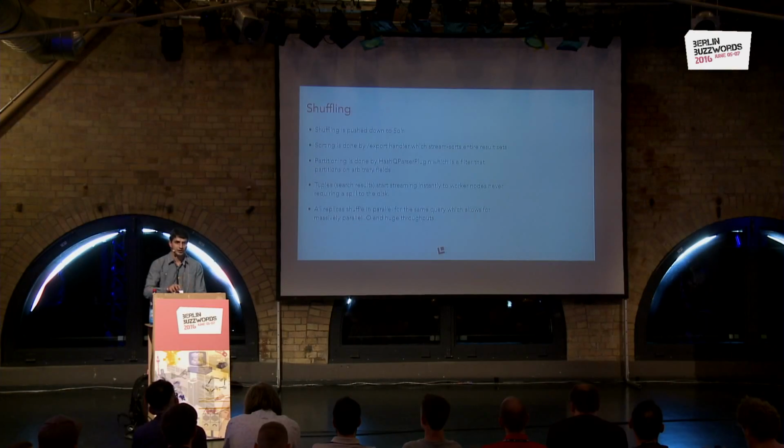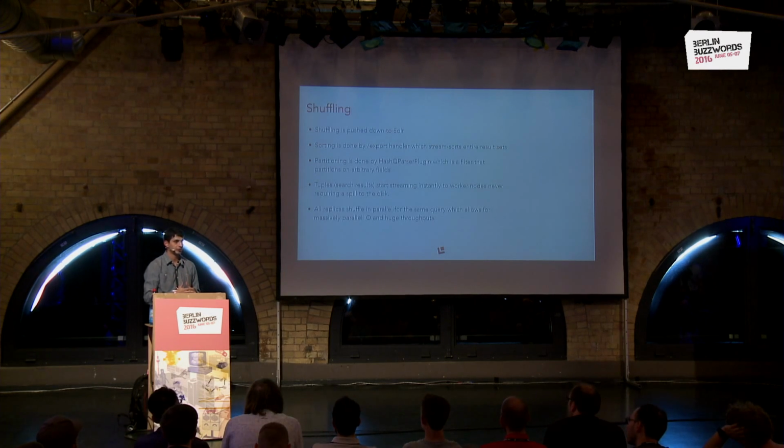The partitioning is done by what we call a hash queue parser plugin. It's basically a hashing function. You basically give it the number of worker nodes, and it uses one or more field values. So it goes over the value for each document, applies the hash function, sees on which worker node that hash function's value falls to, and then that worker node will emit the value for that particular document. So if you have 5 workers, each worker gets 1/5 of the total results to process. So that is how it happens internally.